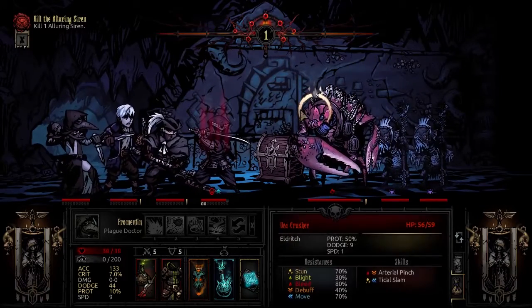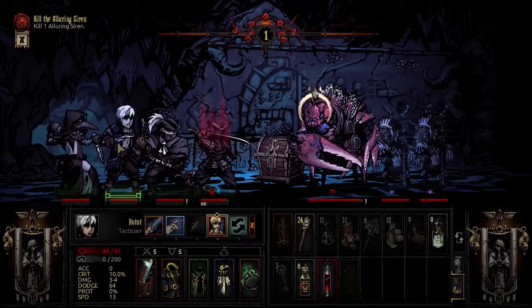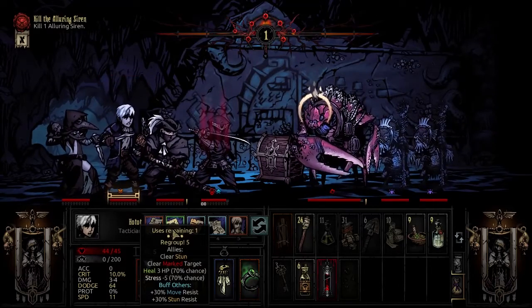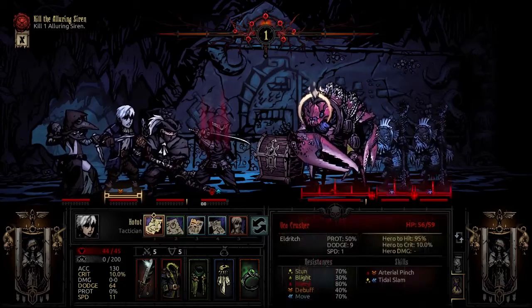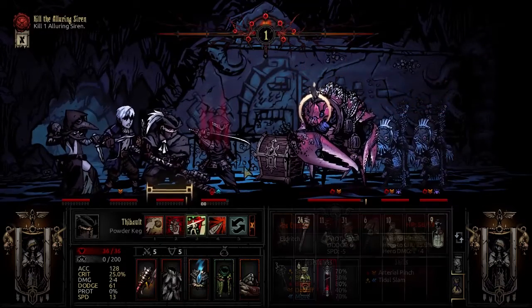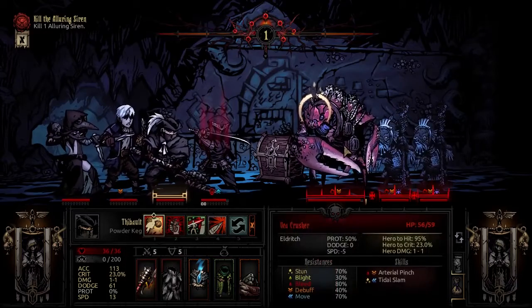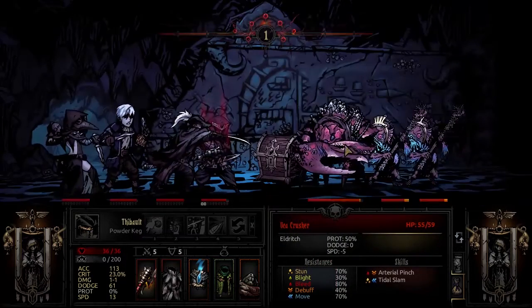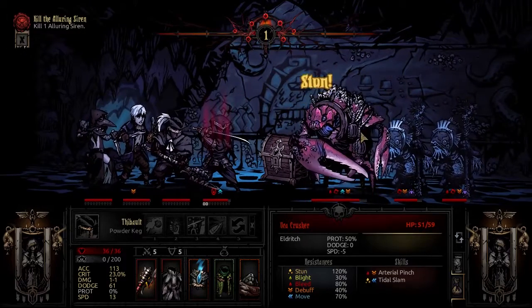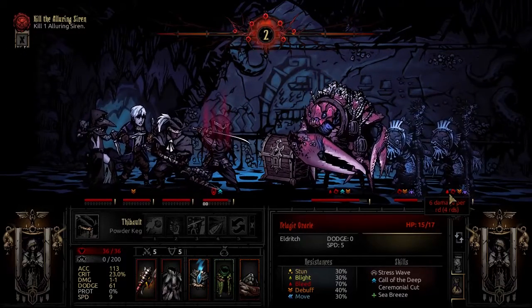Yay! We are going to do this. Turn order saved my ass, so I am allowed to use Nail Bomb. Still got 2 out of 3. Not bad. Got all 6 on him, though.